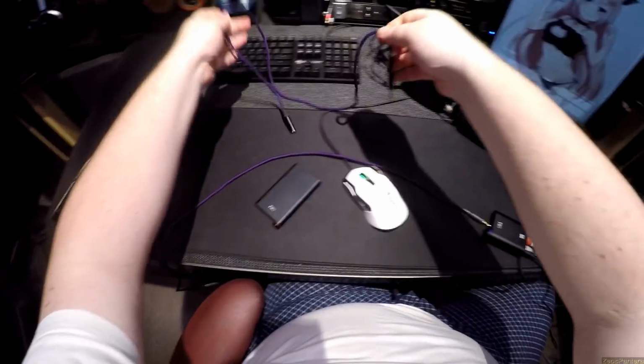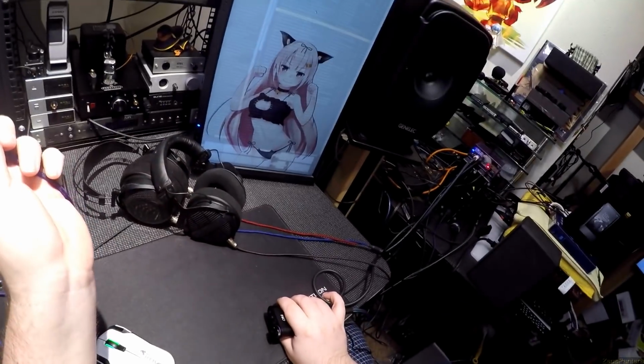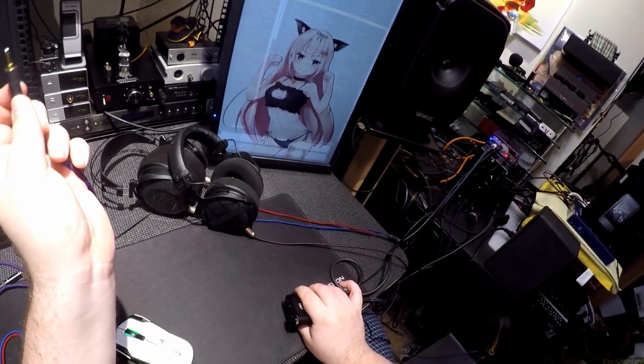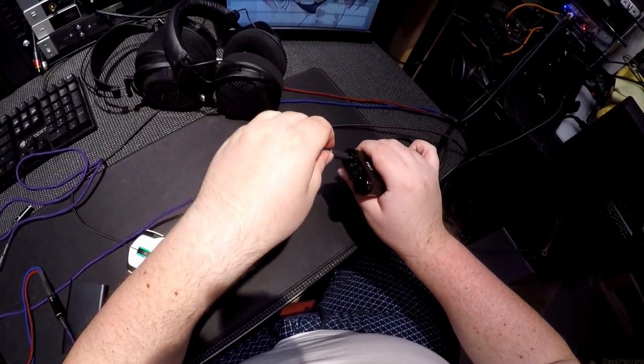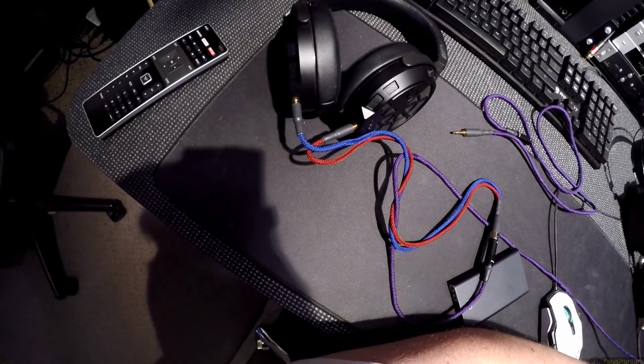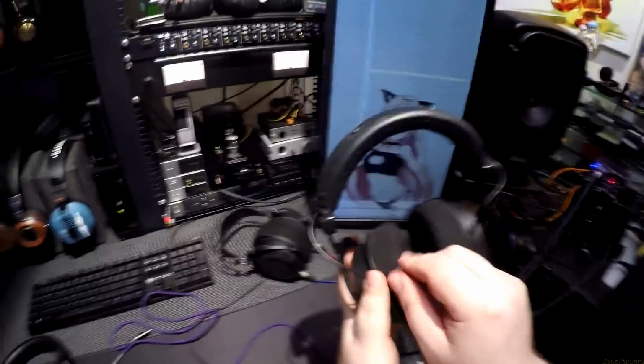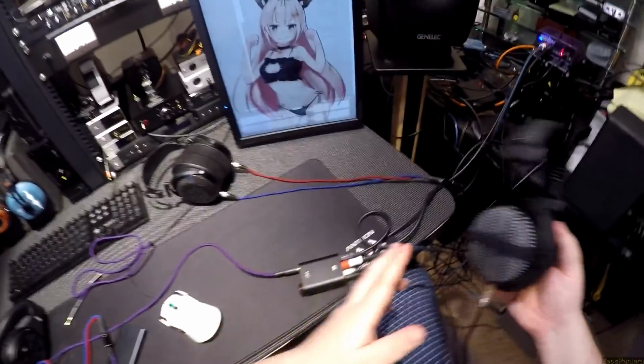These are the Ursine Audio cables, the ones where you could change the end connector or the splitter and have like 19 different combinations. Is it more than 19? It's like 5 and 6 I have currently, so it's a lot. But if I put that up, you hear Rage Against the Machine go there, and now I've got the cans here, and they both go up and down at the same time.